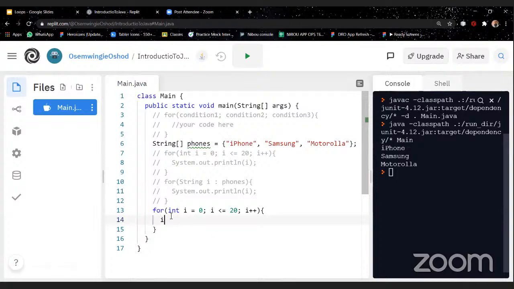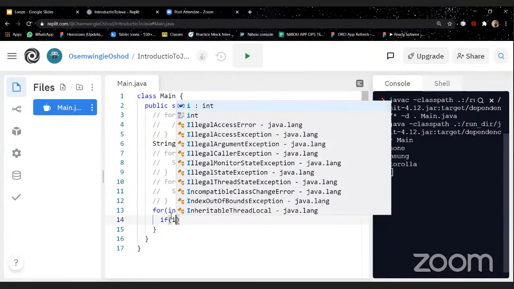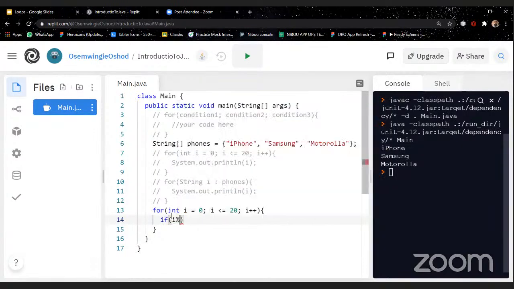So it'll be like if, to get the remainder, I use the modulus operator. I modulus 2 is not equals to 0, an odd number.